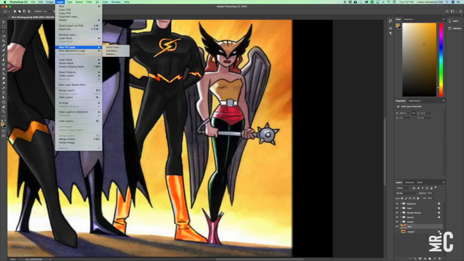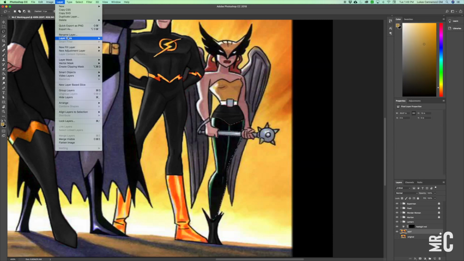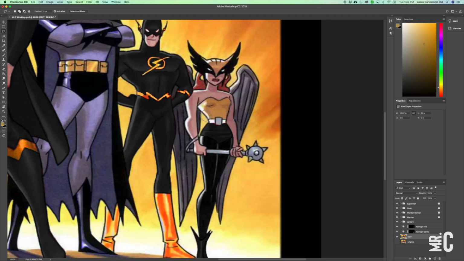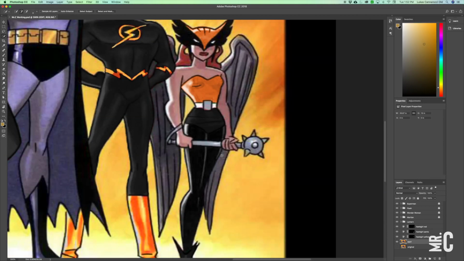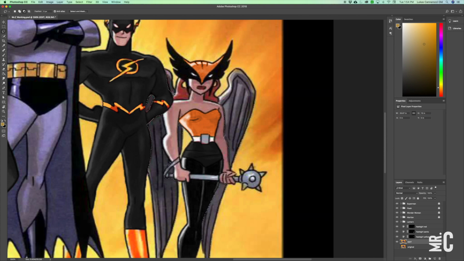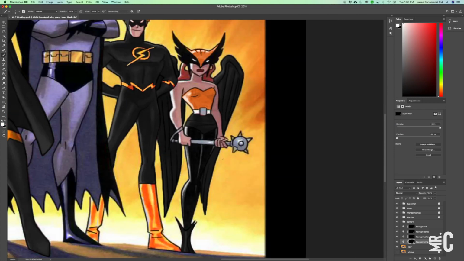Colorize doesn't have to be used only with black. Sometimes you can use it with a color that is too pale. I will do this on Hawkgirl's shirt as it is a little bit too pale for me. Using the Colorize feature helps to get it to that gold that I want. Also pay attention to the right hand side in my layers panel. Take note that I have organized and named all my layers, including all the adjustment layers that I make for each character, and they go into a folder on the right hand side.